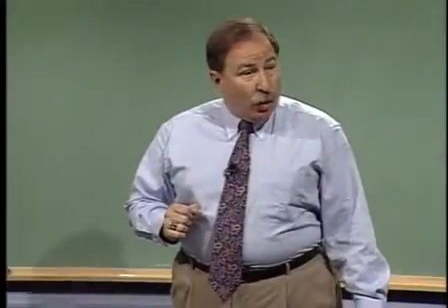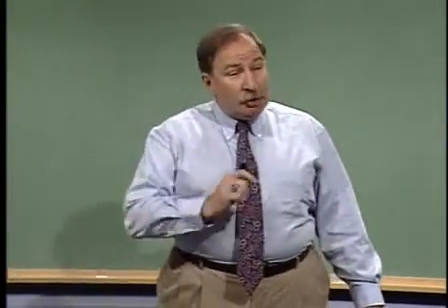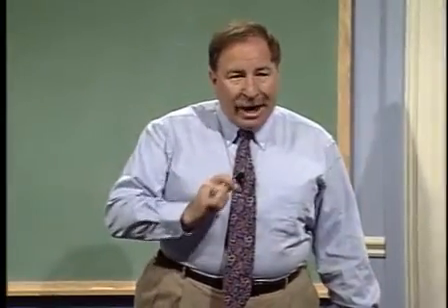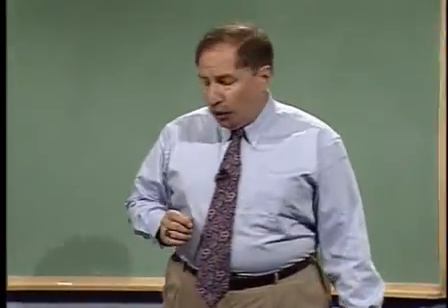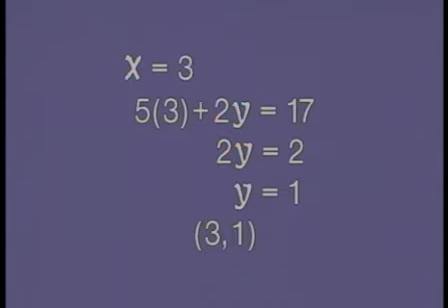Of course, we're not done. Why are we not done? Because a solution to a system of equations means you get both x and y. So we need to solve for y. And how are we going to do that? Well, the next visual shows us that. Indeed, we have x equals 3. We have the original equation, 5x plus 2y equals 17. Notice I've gone back to the original equation, and we plug in x equals 3. 5 times 3 is 15, plus 2y equals 17, 2y equals 2, y equals 1. Once again, we're solving an equation with one letter in it. We can do that. And thus, finally, our answer, 3, 1, the ordered pair.